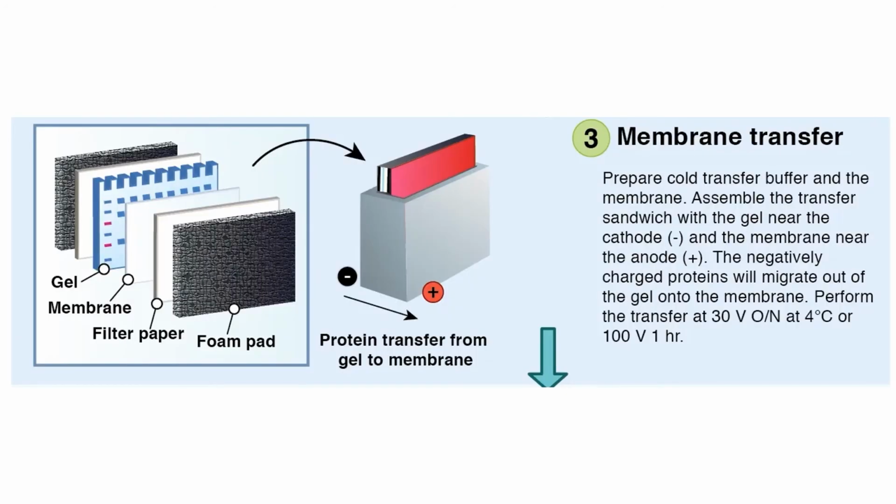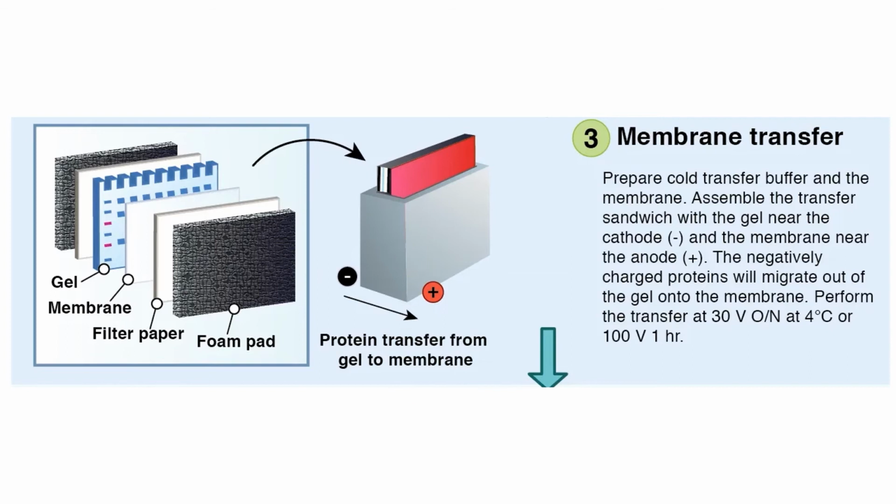Each line represents a cluster of proteins of a certain size. And then after you've got your proteins separated on the gel, the next step is migrating those proteins onto a membrane. A membrane looks like a sheet of paper. What you do is you sandwich them. You lay the membrane and the gel in the middle, and you put filter papers and pads around them too. You prepare your sandwich in a buffer, by the way. You don't want it to get dry. And then you put the whole thing in the machine and you run it.